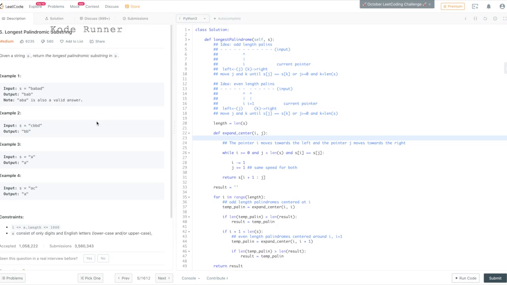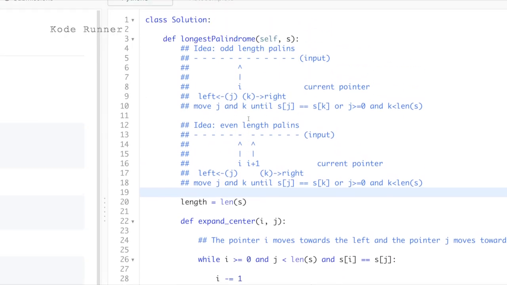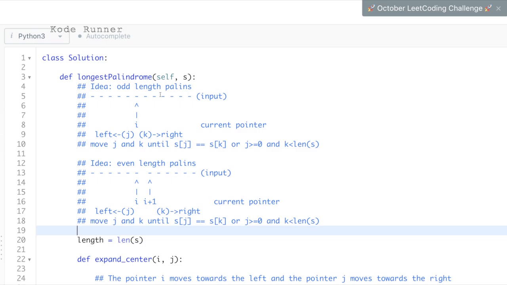Now that we have understood the problem, let's head over to the Python solution. The technique that we are going to use for our approach is based on an expand around the center technique. The basic idea is to iterate over the input sequence and at each character, move 2 pointers, one to the left of the current character and one to the right of the current character. Consider the diagram shown here.